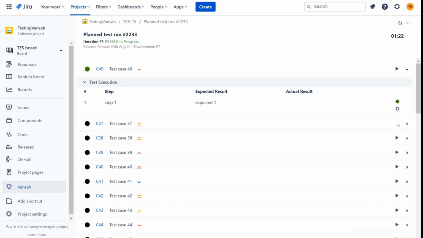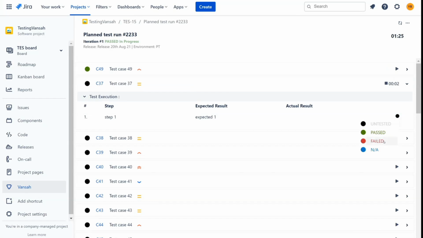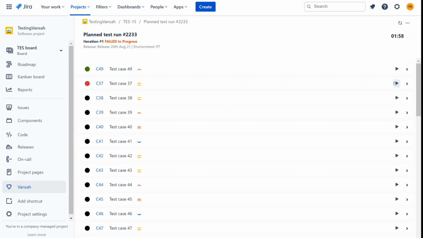For example, imagine this is failing. Okay, I am assigning it as failed. For this test case, it has failed. If you see here, it is indicating the test run number. This test run number will be assigned for the specific test case, that is C37. For C37, the test run has been logged saying C37 is failed. But when you compare the overall test result for the planned test run, it has automatically set it to failed in progress. So that is how it will automatically manipulate the overall testing status as and when you keep executing, and then will give you a result.